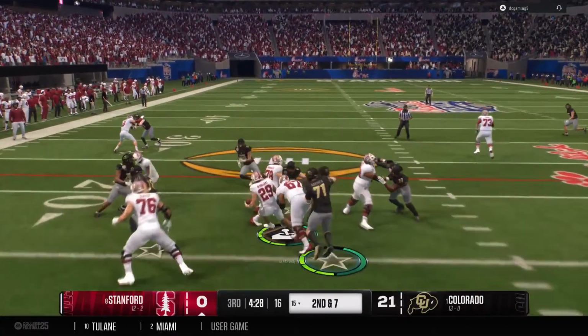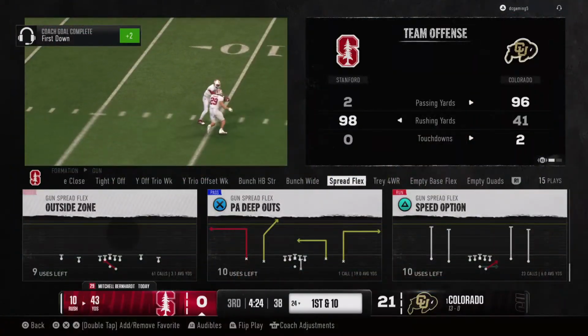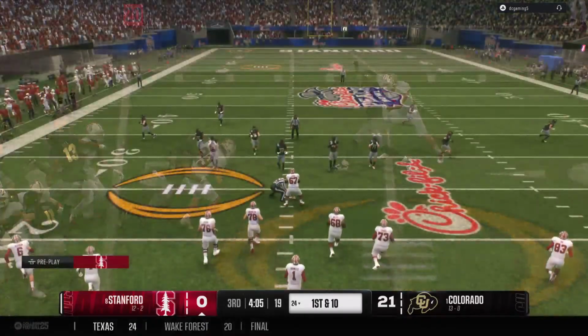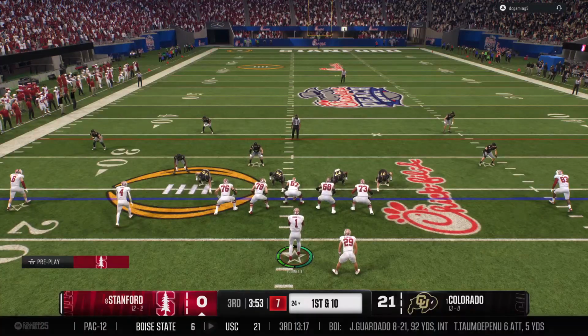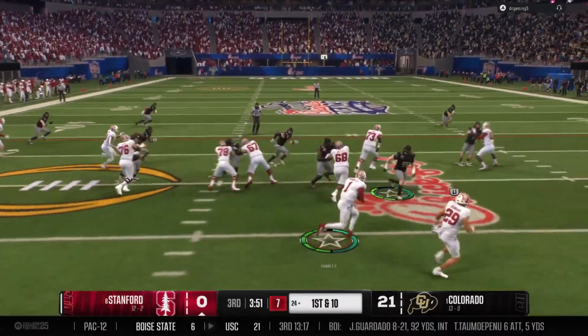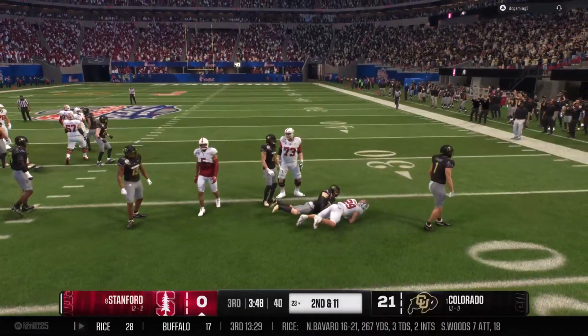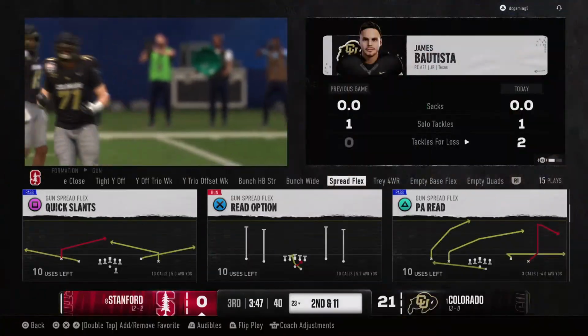On the shotgun, it's a handoff. Stopped short of the 25, but it's enough to move the sticks. You know, offensive linemen are just a certain breed. They're always going to do their job, no matter who's back there carrying the ball. I'll tell you what, they have a little bit more confidence when the person that's carrying the ball can break off some big-time runs. That makes them block just a little bit harder, knowing what he's potentially capable of doing.